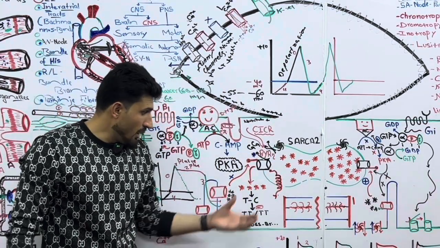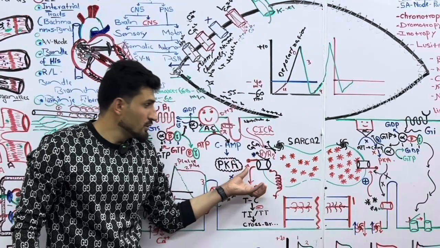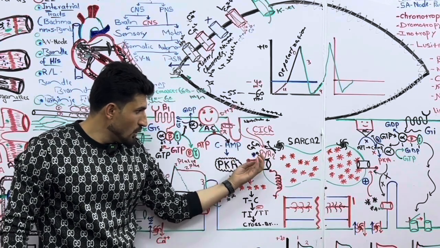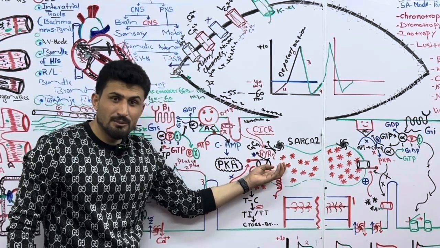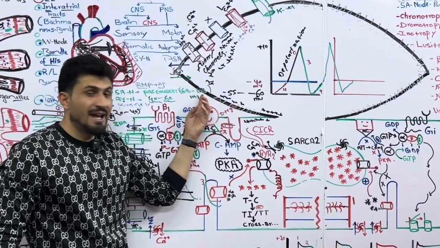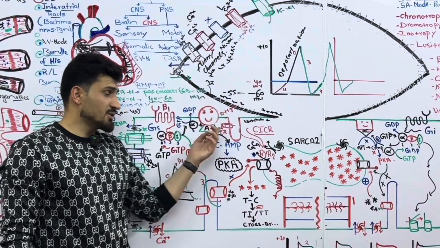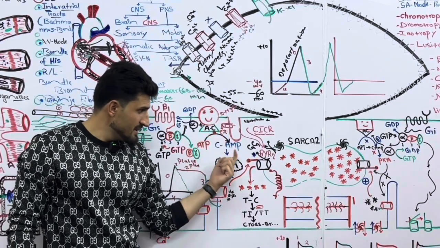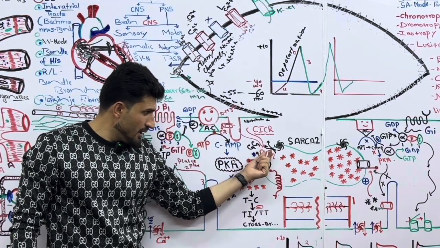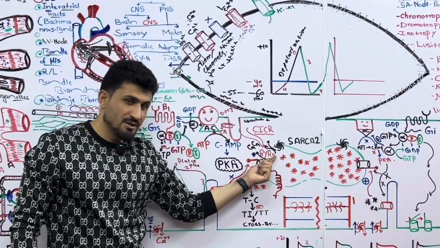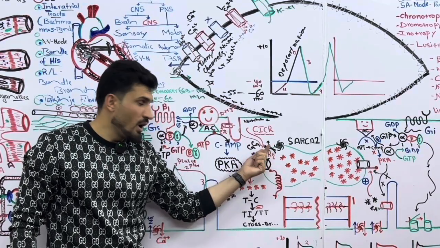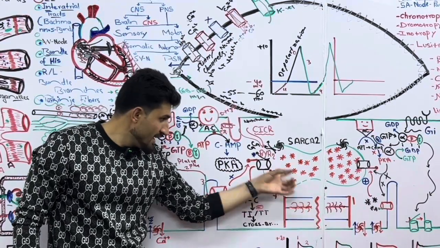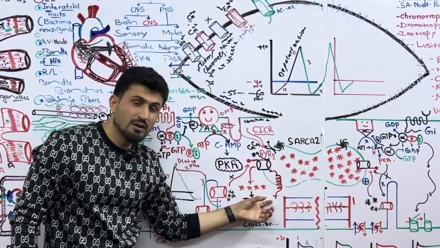So we brought calcium to the cytosol from two sources by two ways. One from the endoplasmic reticulum or sarcoplasmic reticulum, and next from the extracellular calcium. This extracellular calcium is very important because this calcium causes activation of this RyR2 receptor, and by the activation of the RyR2 receptor, we bring a lot of calcium into the cytosol, and this calcium causes contraction of myocardium.